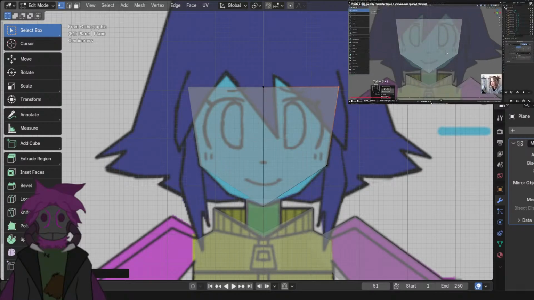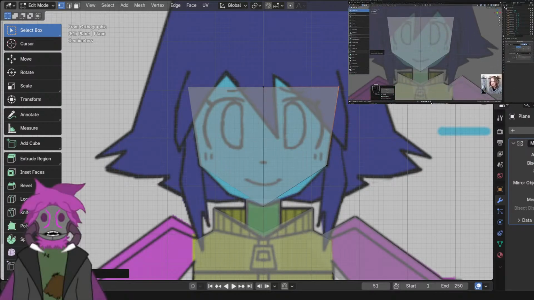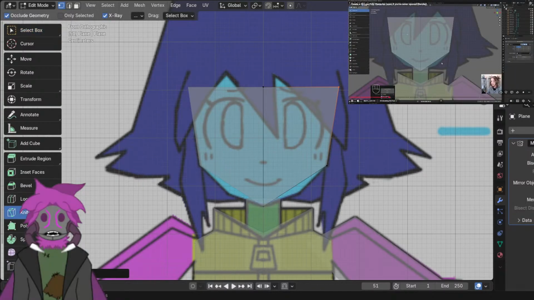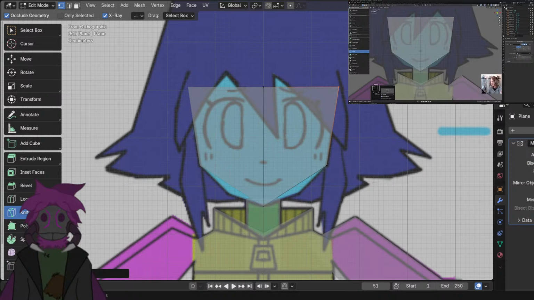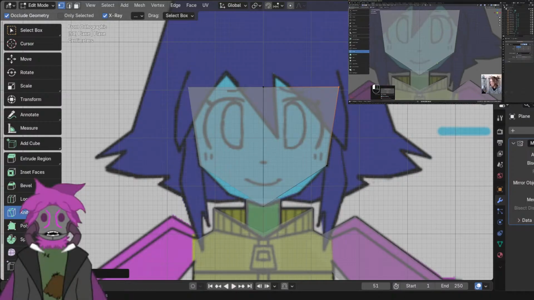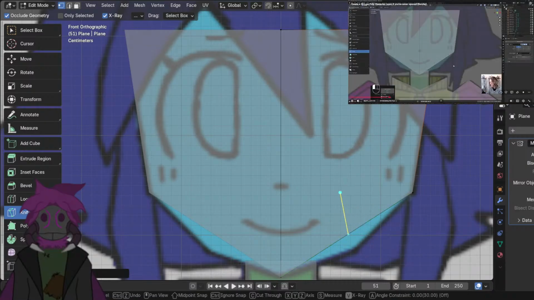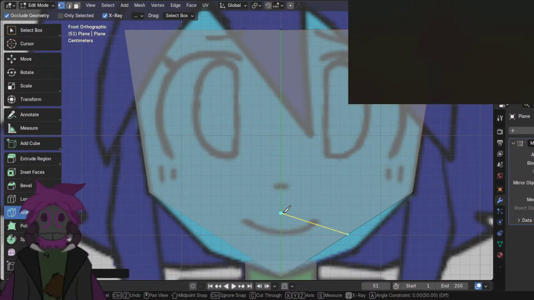Then I'm going to want to use a brand new tool here called the knife tool. This knife tool lets you create new edges from existing edges. You're basically cutting into edges, which is why it's called the knife tool. So I'm going to click on knife here, and when I click on an edge, you're going to see this little green square appear. I'm going to click on this edge, and this green square will appear. Then I'm going to drag it over and click right there to confirm.